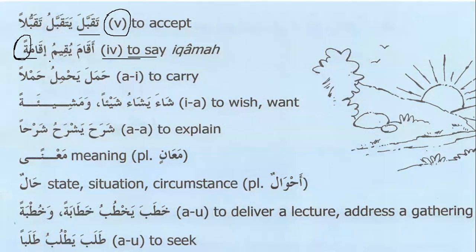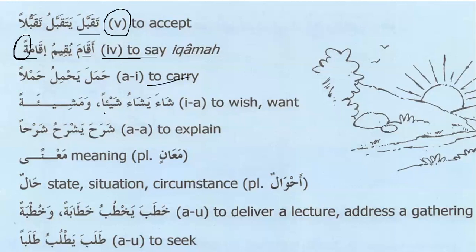So it will be added to all the nouns that are ajwaf. To ajwaf nouns, when we talk about the derived form of the verb, then the ta marbuta will be added to the masdar, like adafa yudifu idafatan, aqama yuqimu iqamatan, hamala yahmilu hamlan. I'm just giving you the idea so that you are prepared when we start the extended forms of the verb. Hamala yahmilu hamlan, to carry.